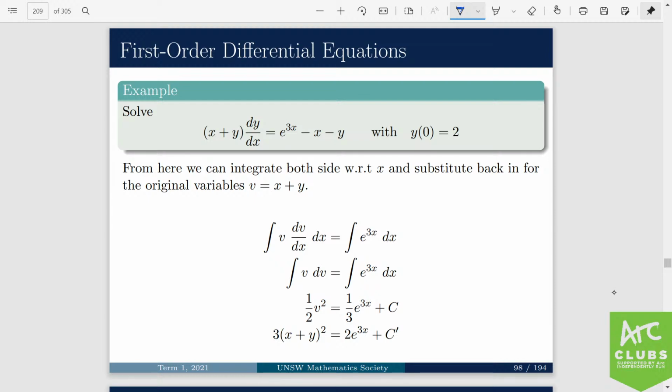We're going to integrate both sides with respect to x. Not exactly what happens, but we can imagine they just cancel, and then you get to this. We integrate. I'm sure we all know how to integrate these functions. These aren't too crazy. Then we get to this. We have a constant of integration on the right-hand side. It's important not to forget that, because we've got indefinite integrals. Great.